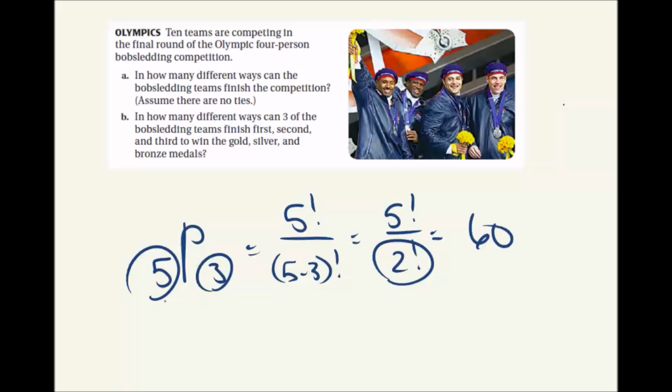Or you can just read it as out of 5 objects, do 5 times 4 times 3. Do it 3 times, but don't go all the way. So you can't just press 5 factorial. You need 5 factorial over 2 factorial. So there's like a couple ways to think about this. You guys got to choose the way that makes sense to you.